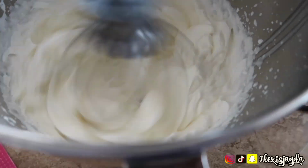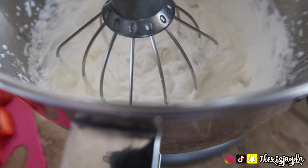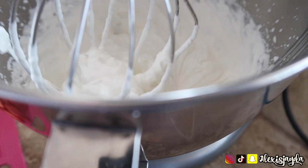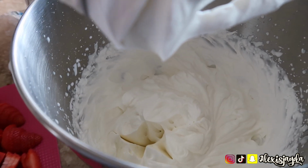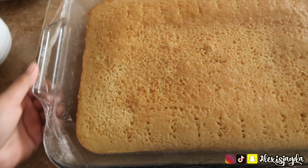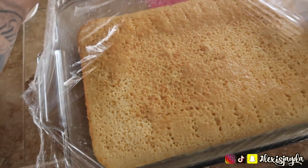I've never made my own whipping cream before. This is the first for me. I was mind blown. Look how nice that looks, you guys. Look. Oh, this is the first time I've made my own whipping cream. So here is the cake. We let it sit overnight, which it looks so good, you guys. Thank you. Oh, it smells amazing.